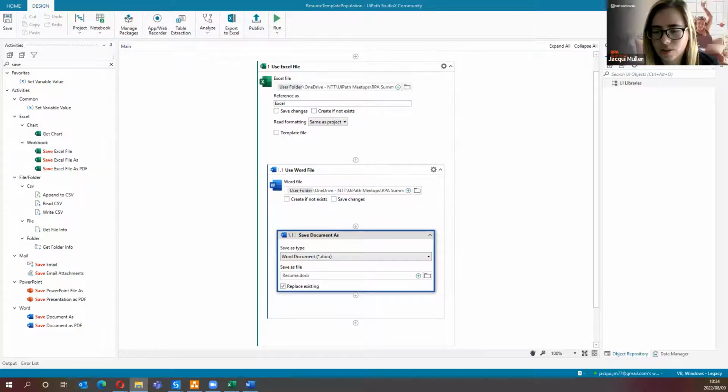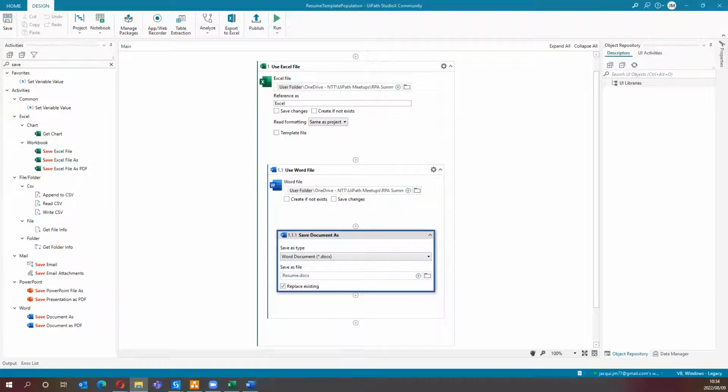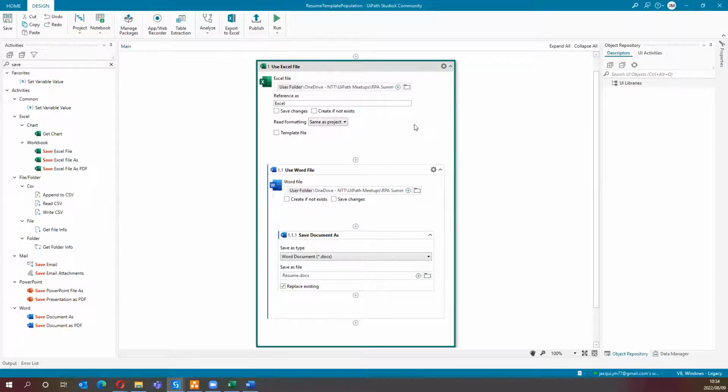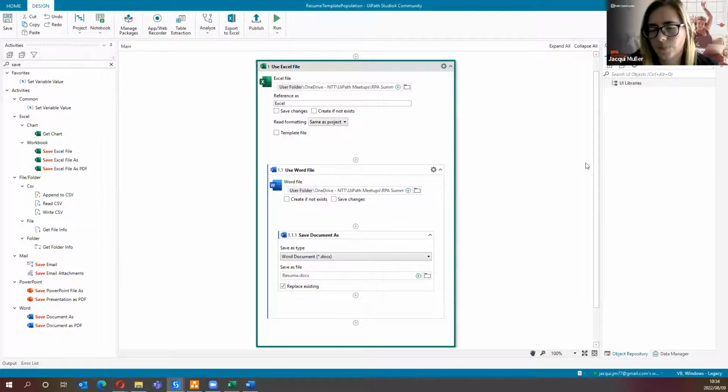Okay, I see we've got somebody who's still a little bit stuck from the Excel activities. Yes, Jacqui, so you have added the Excel activity here, right? This one over here. Yeah, so from that page, I just got stuck from there. Okay, cool. I'll go back and then just explain this again. And then we can see if that helps a little bit.